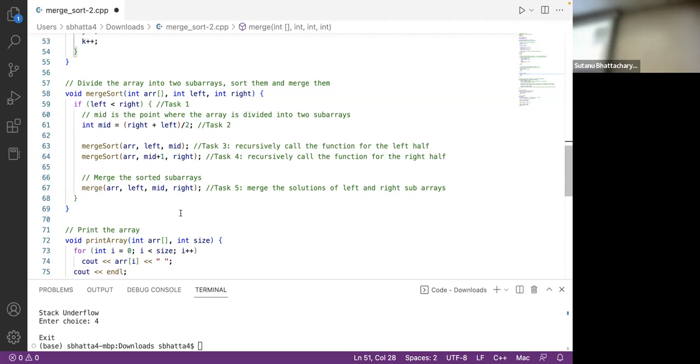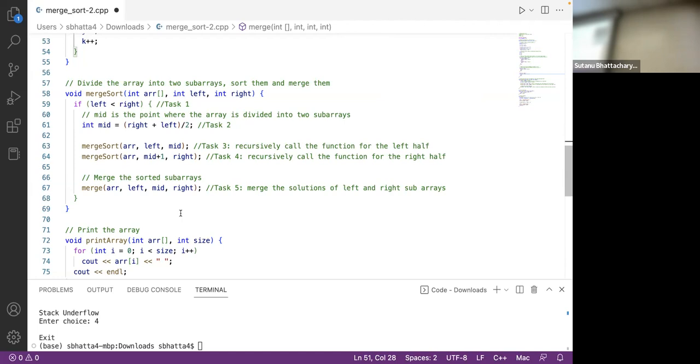Now again it will call the same function and calculate the mid again. Maybe the mid is 0. So it will call merge sort A 0, 0. That means it is only an array with a single element.